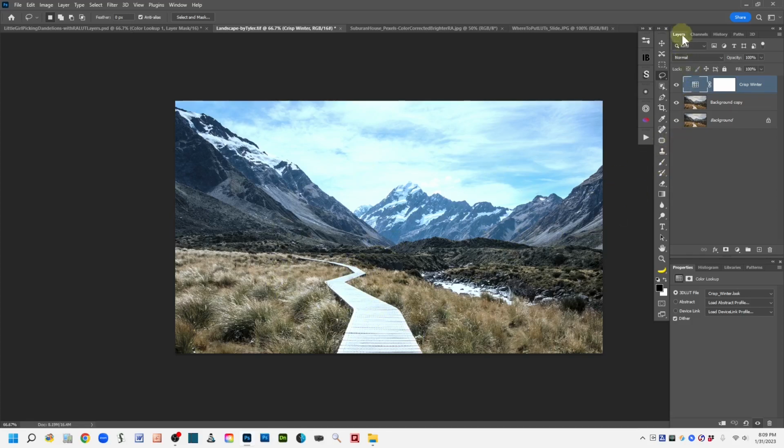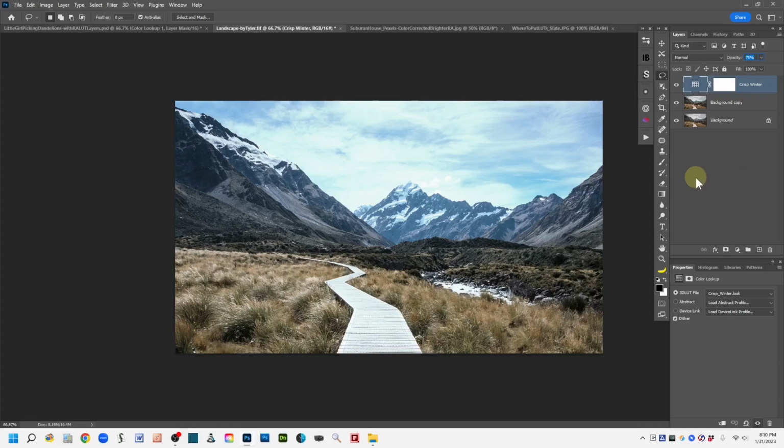So what I'm going to do in my layers panel is come to where there is the opacity setting. And I think I'm going to reduce this a little bit from how the LUT was applied. So the way I work with opacity, you could also click on this little down arrow and pull this to the left, but I prefer to just left click and keep that left click mouse button depressed on the word opacity and just start dragging left till I see, I'm looking at the image to see where it looks right to me. And I'll stop it right about there, I think.